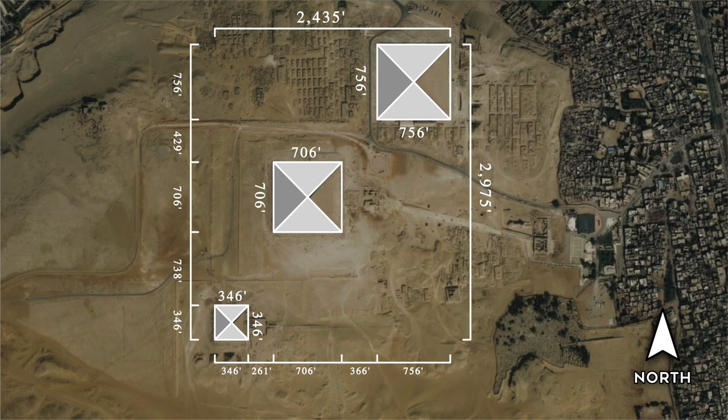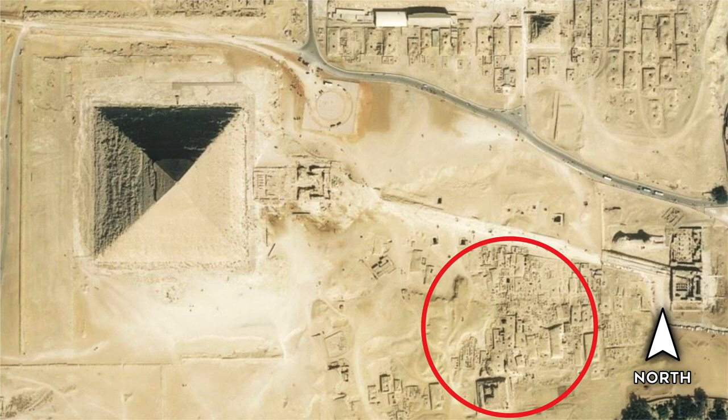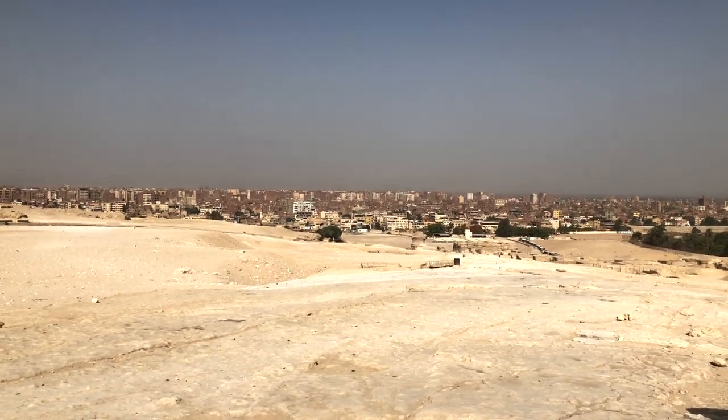It's quite the undertaking, because as you can see from this diagram that measures the plateau in feet, the site is massive and takes a lot of walking just to see what's out there. The causeway alone is more than 1,600 feet, or around half a kilometer long, and is quite a walk in itself. There are a bunch of tombs and temples to the south of the causeway that we did not have time to explore, and we kind of regretted it afterwards when we found out there's some pretty awesome stuff out there.